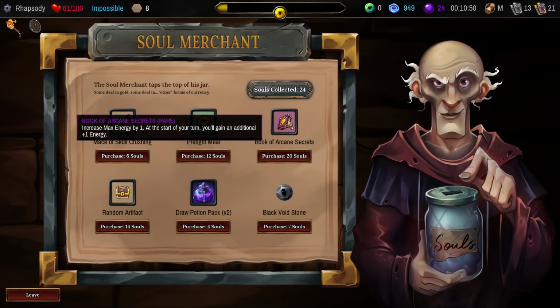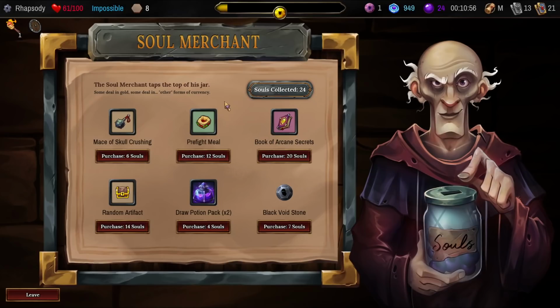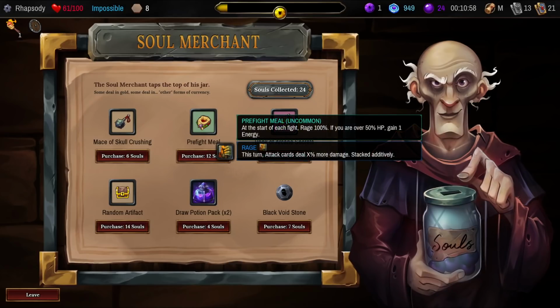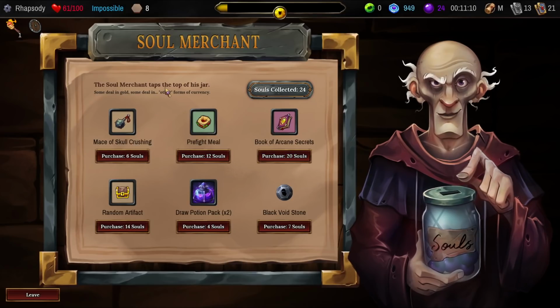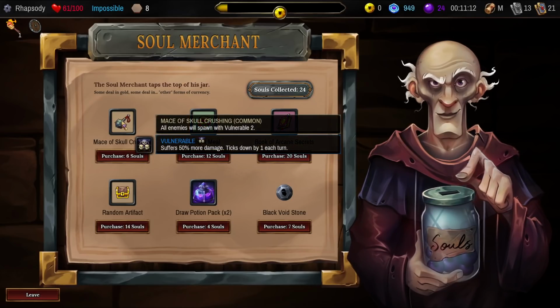Book of Arcane Secrets. Increase your max energy by 1. At the start of your turn, you'll gain an additional +1 energy. Brief fight meal. At the start of each fight, rage 100%. If you are over 50% HP, gain energy. Interesting. All enemies spawn with vulnerable 2. Also pretty good, actually.